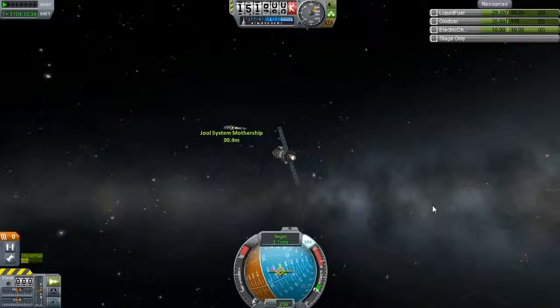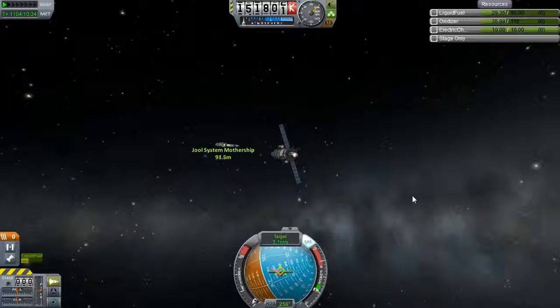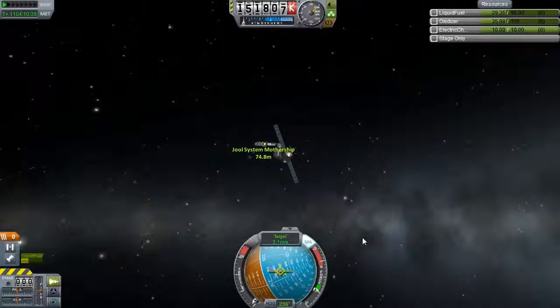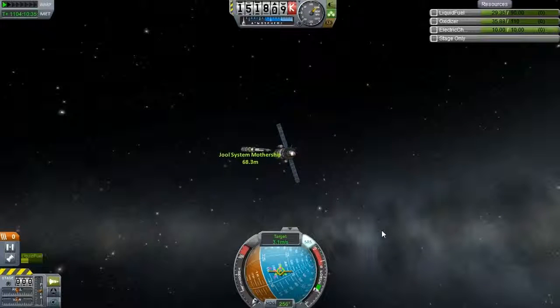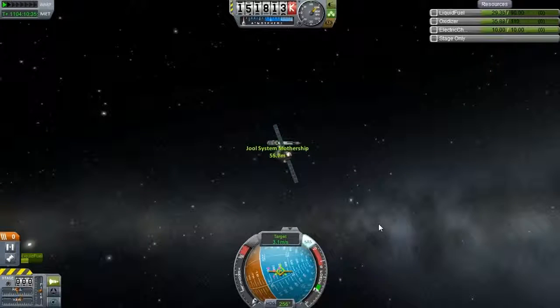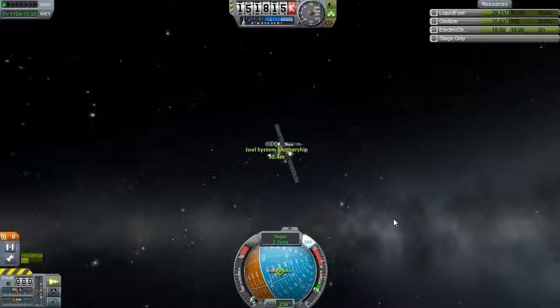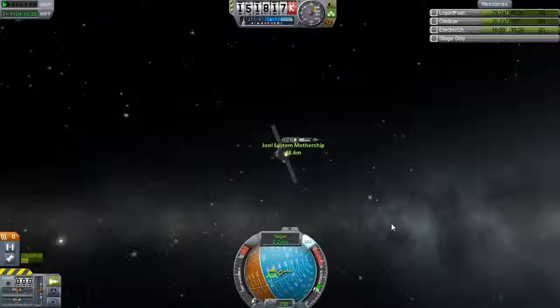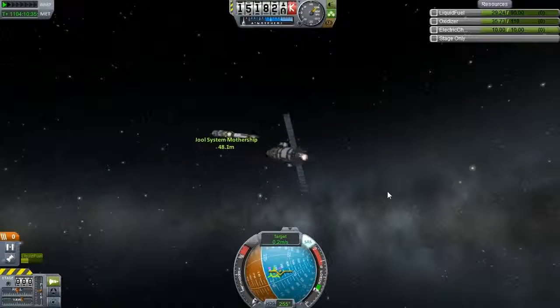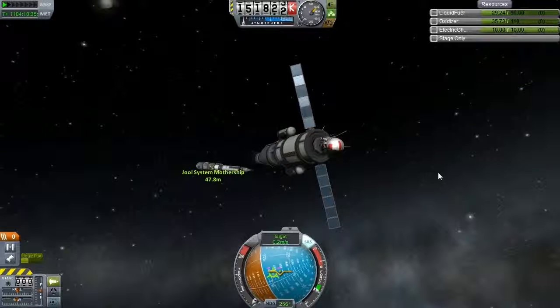Holy crap, that took a long time. If you think rendezvousing around Kerbin is difficult, try it around Jool on a strange, inclined and eccentric orbit. It took a long time, probably about an hour or something. I'm not even kidding. Okay, so let's quick save in case I've forgotten anything.